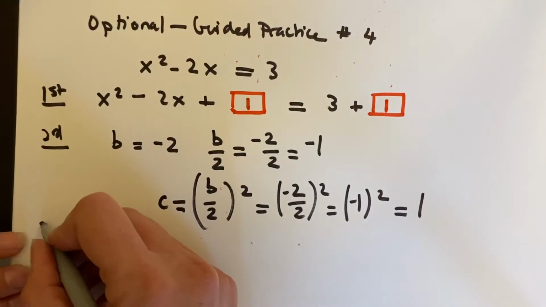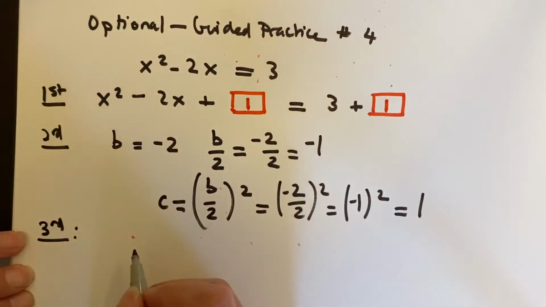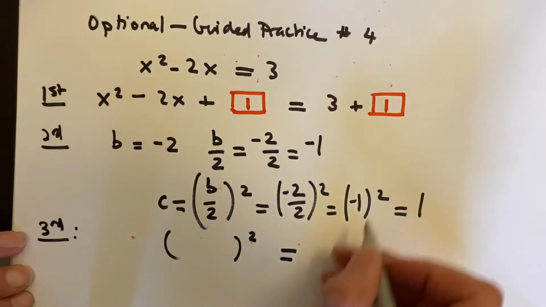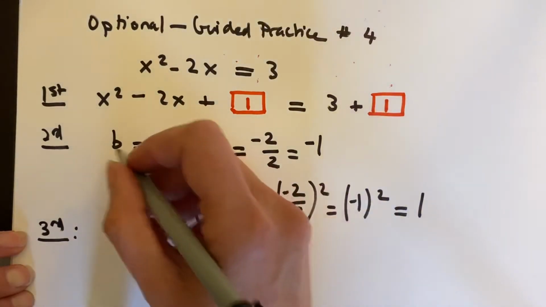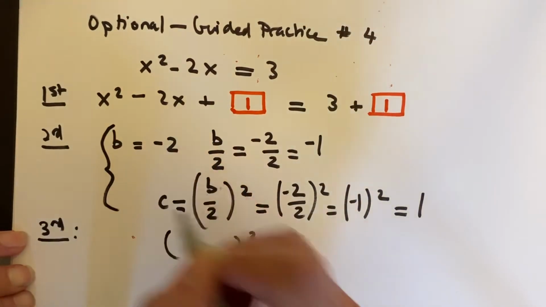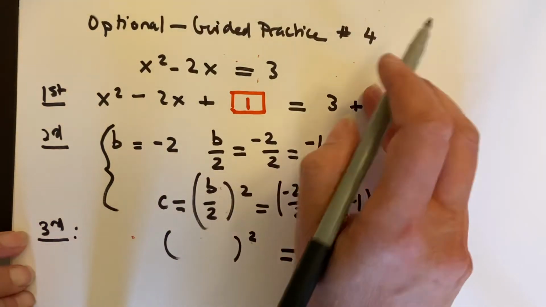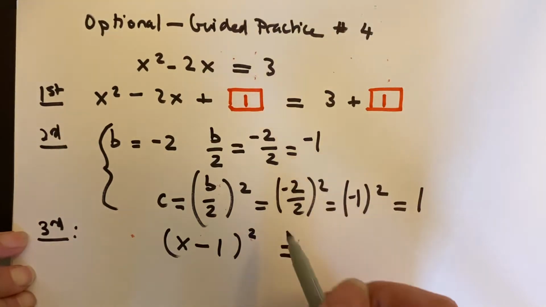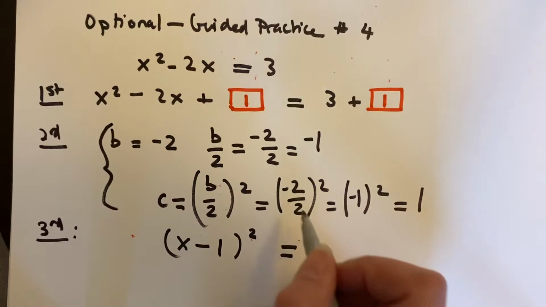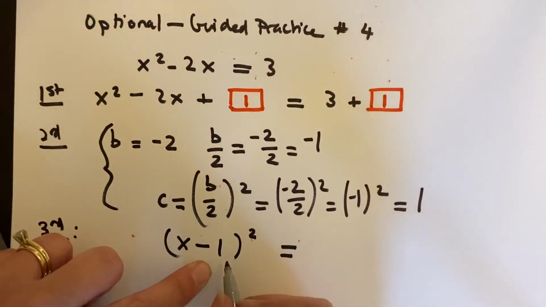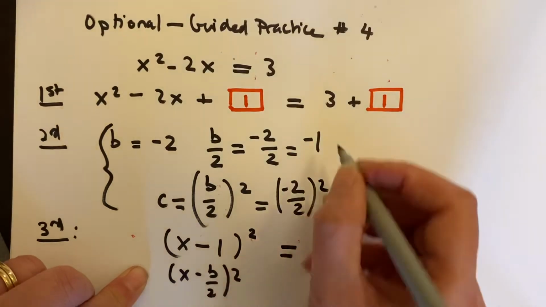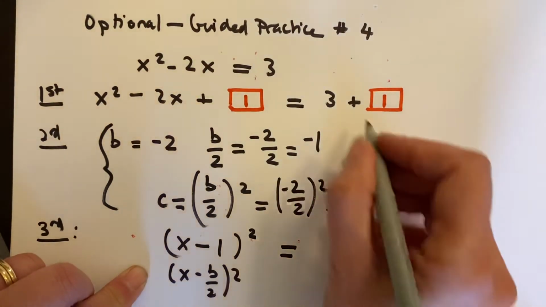Next, I have my third step, which is just to solve. But to solve, I have to set things up with my perfect square next to whatever this adds up to. Because this is where, in the middle, I've worked out my numbers that are going to go up here. I can now take what I've learned and bring it back down here. So here I know that this is going to be x minus 1 squared because, right, b over 2, which goes here, is -1. Okay, so I know, because this is x minus b over 2, that this is the value that goes here. And this is going to equal 4.